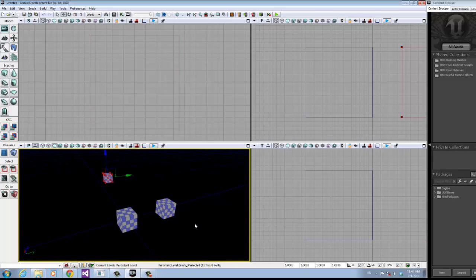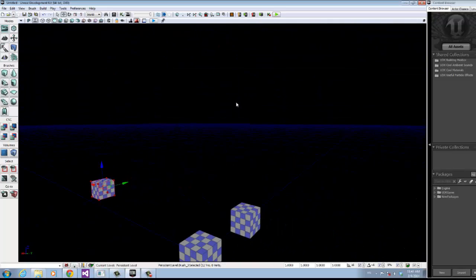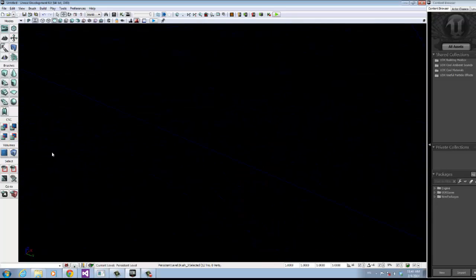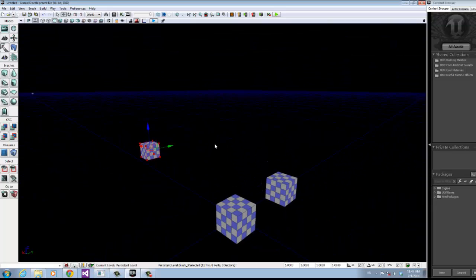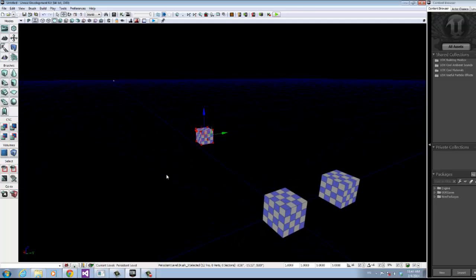Okay, so I've got some things here so we can have a little bit more perspective on moving around. Pressing and holding the right mouse button causes us to look. And then I can use the WASD keys to maneuver in the space while I have my right mouse button held down. That's important.